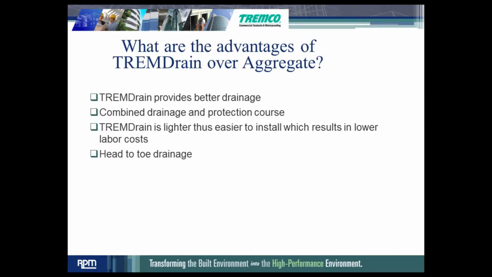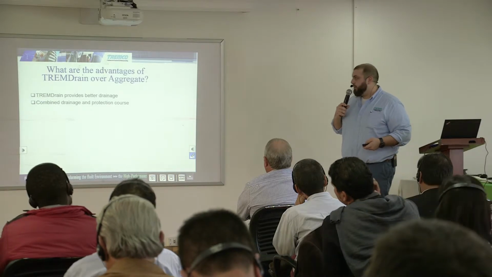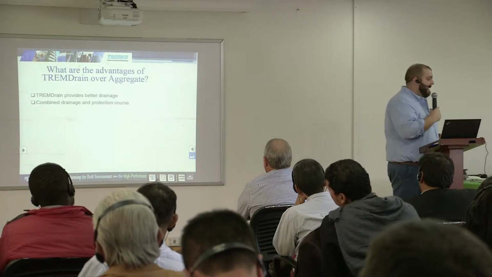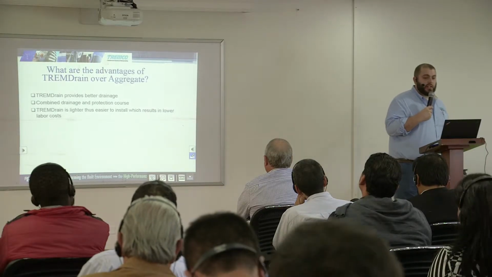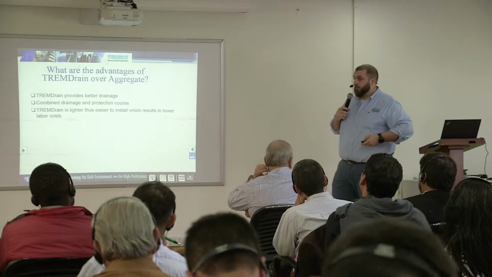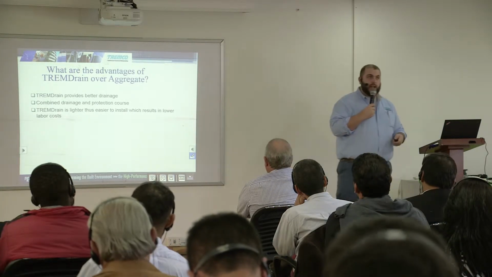What are the advantages of using TREMDrain over aggregate or gravel? Aggregate was the word I was searching for earlier. TREMDrain provides better drainage than that aggregate or gravel. The TREMDrain products are combined with a protection course. So you may not necessarily need to use a protection course because you can use the drainage system as your protection course. TREMDrain is lighter, thus easier to install, thus cheaper than labor costs of shoveling gravel or aggregate into the area.